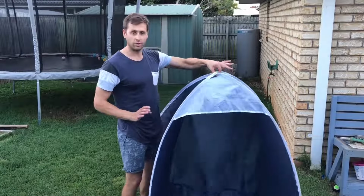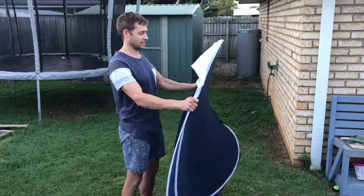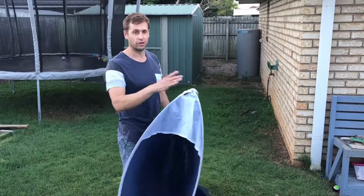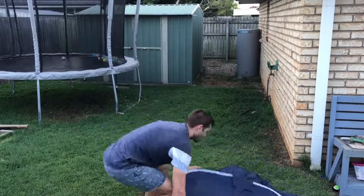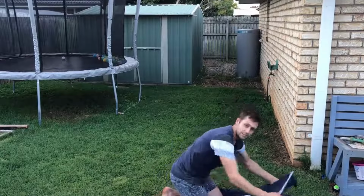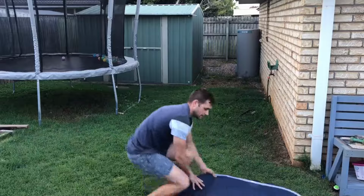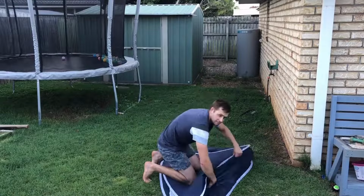So all you have to do, maintain where the peak is, fold it back. Now remember, this is not my first time. If it doesn't look this smooth when you do it, it's okay. We're going to tuck all these bits and pieces in. Alright, just moving so you guys can see.